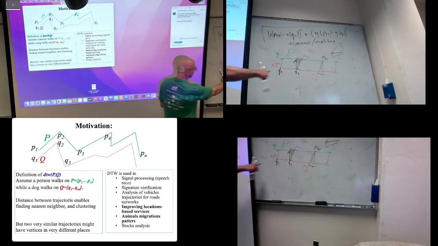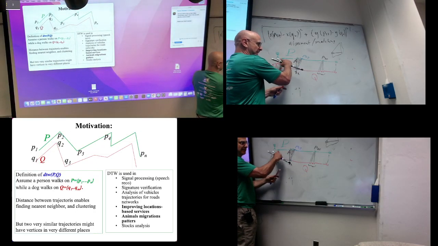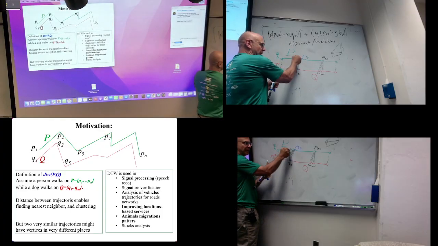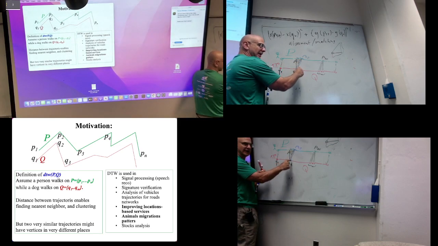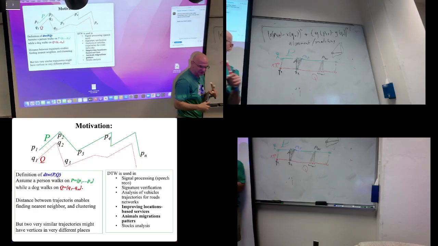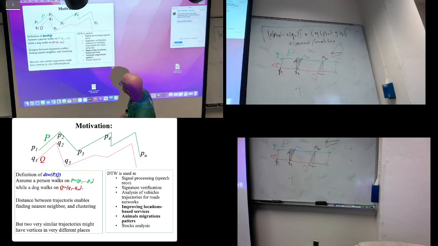One moved faster. Around here, on this trajectory, when we recorded it, this car moved very slowly. It was a traffic jam, a lot of GPS points. When I was driving again around the same route, these routes are actually the same, but I moved much faster, so I got just one sample point.